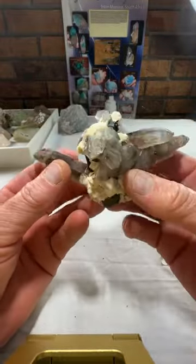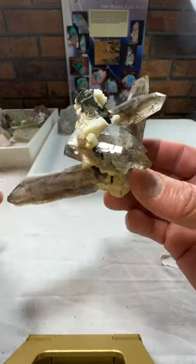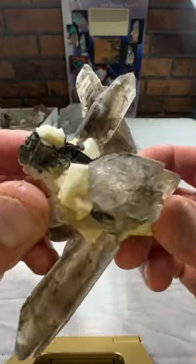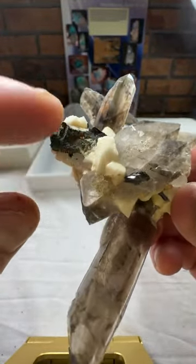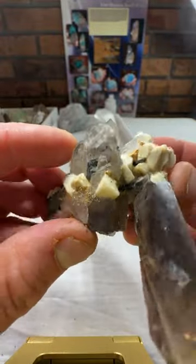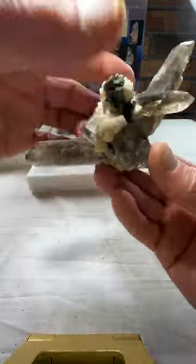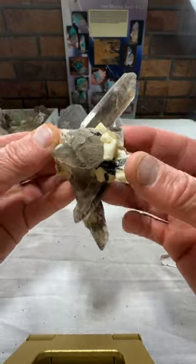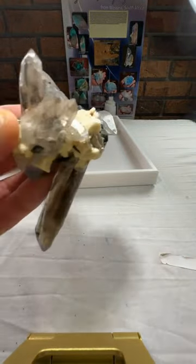Okie dokie. This is from Malawi. Smoky quartz from Malawi. That's right. It looks like warts, the other one. This, okay, so this is Ajoite, feldspar, smoky quartz. Look at this crazy aesthetics too. It's like going in every direction here. I don't even know which way's up. It's like flying across the screen. Ready? It's a stealth bomber. Oh, it was so fast. You didn't even see it. Look at how stealth it was.